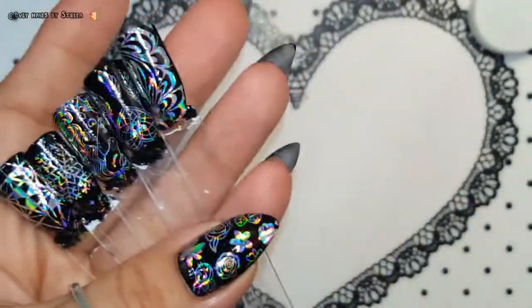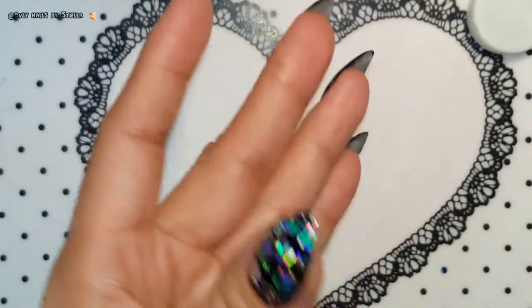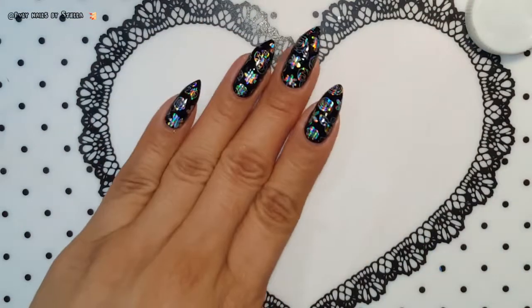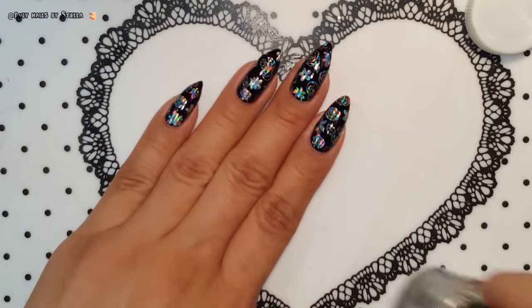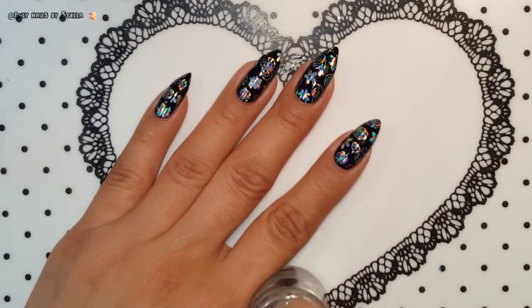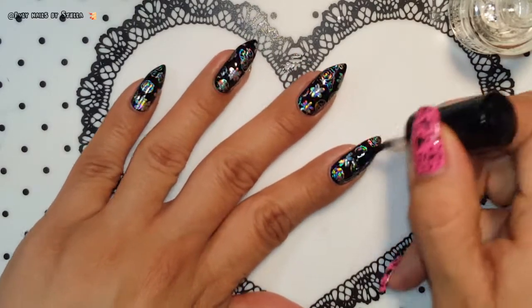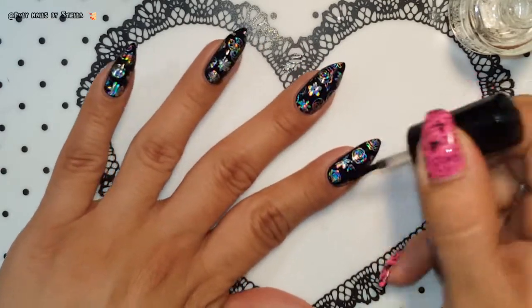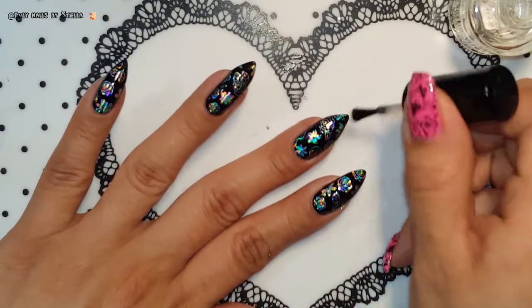Now I'm just going to have to top coat these because they're very sticky. I will do that later on. But these foils are always amazing. I don't think I had any problem with the Major Dijit foils. They usually transfer to your nail really nicely. So now I'm just going to top coat. Definitely recommend these foils for you guys. They're easy to apply to your nails, and they are beautiful. And who doesn't like holo, right?